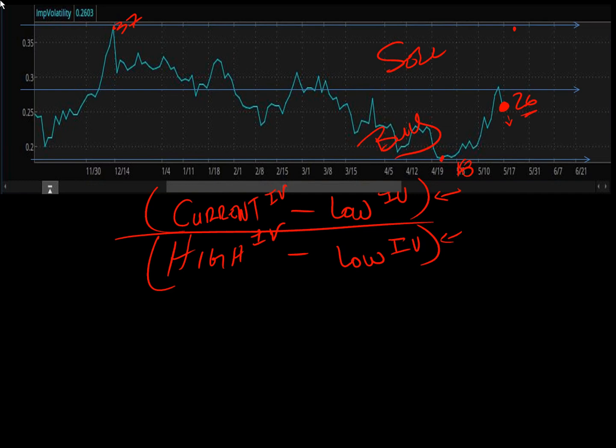So if we did all this math out, basically we would have 8 divided by 19, and that gives us somewhere around 43%. All right, so just slightly below 50. This is the line of delineation, 50%. That's your head scratcher, folks. We don't know if it's necessarily going higher or lower here. So in a sense, I'm thinking they're cheap. On the cheaper side, I need to be thinking I need to buy them, but I'm also thinking I need to be hedging that idea a little bit, right? You guys getting the logic here, right?